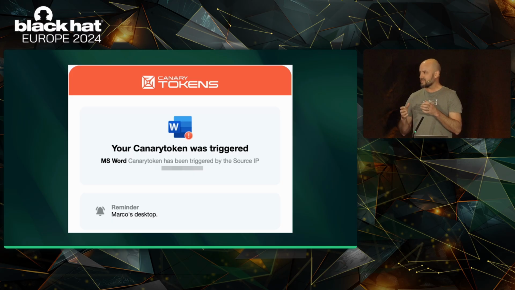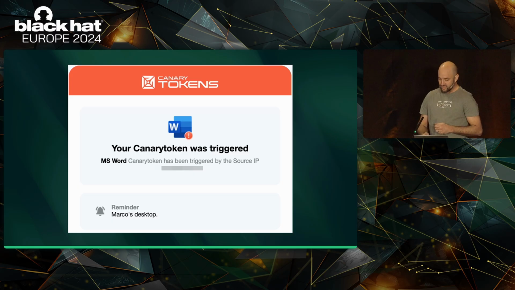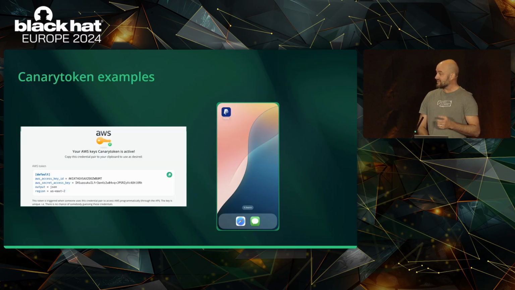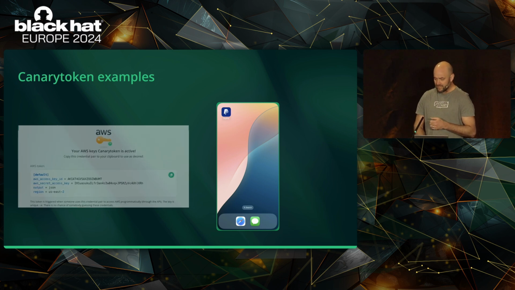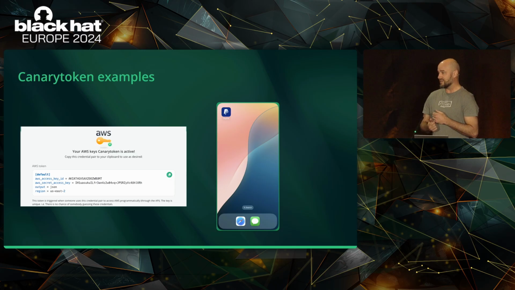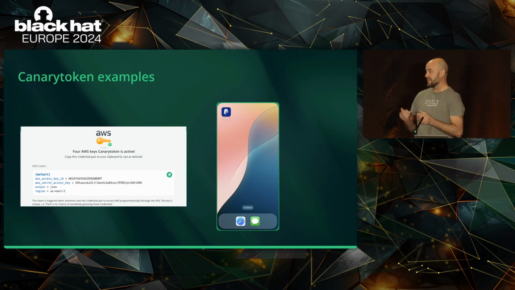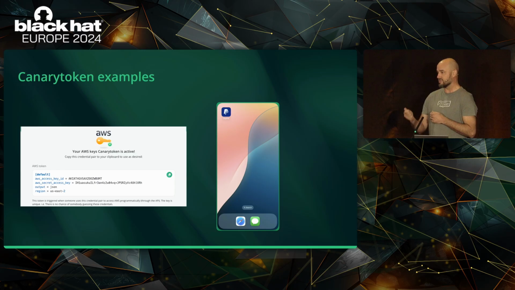Right, but we think of Canary tokens as a much broader idea than just web bugs in Word documents. This definition that we've got is purposefully broad. On the left-hand side there, we've got what we call the AWS API key Canary token, and we give you valid AWS API credentials. That's 5 lines of text. You put 5 lines of text on an asset. It could be a server, it could be the environment variables for a Lambda, for example. But if that resource is ever breached and an attacker's poking around, they find these credentials, they're going to try them. Those are defanged credentials. They belong to an account that we control. We're monitoring the logs. When we see activity on those credentials, we send you an alert.